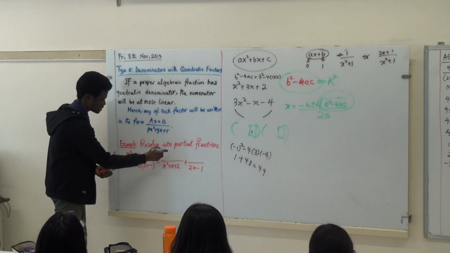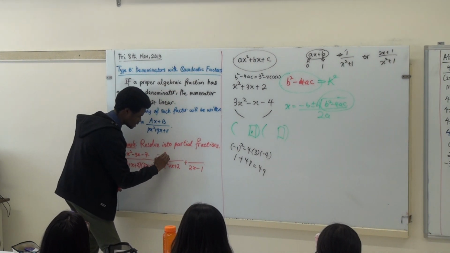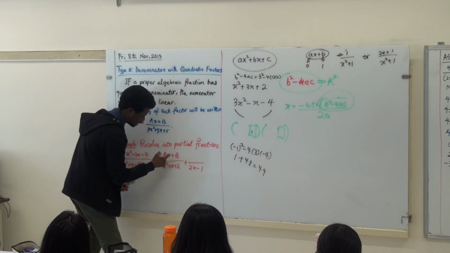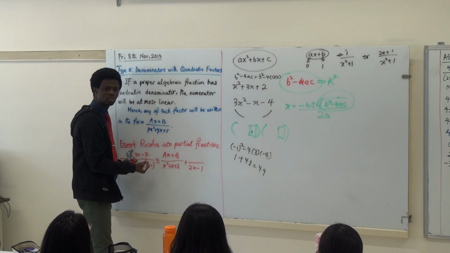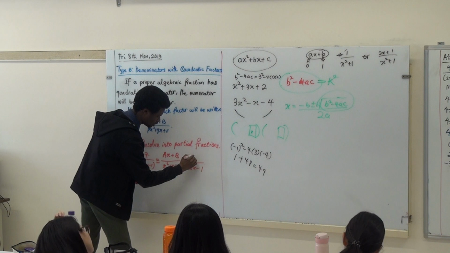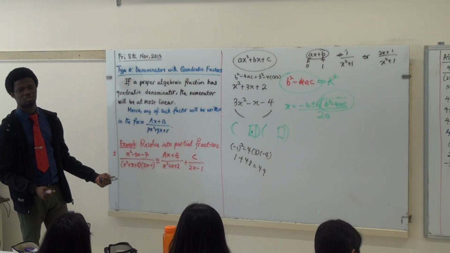And because it is quadratic, put linear at the top. So linear means I'm going to have some constants and x with another constant. Now it's possible this is 0, and it's possible this is 0, but you have to create the room for it. Then the next constant will be c. And this is what we now solve.